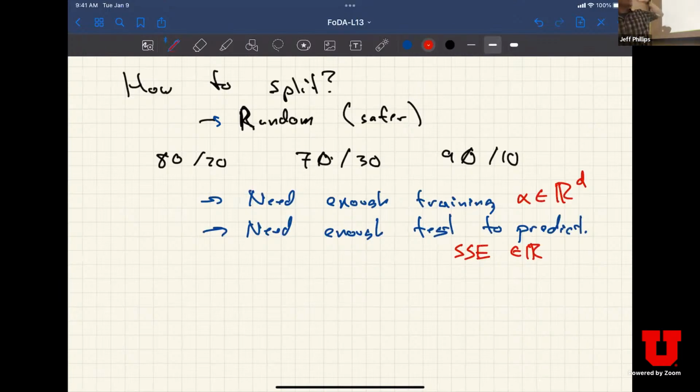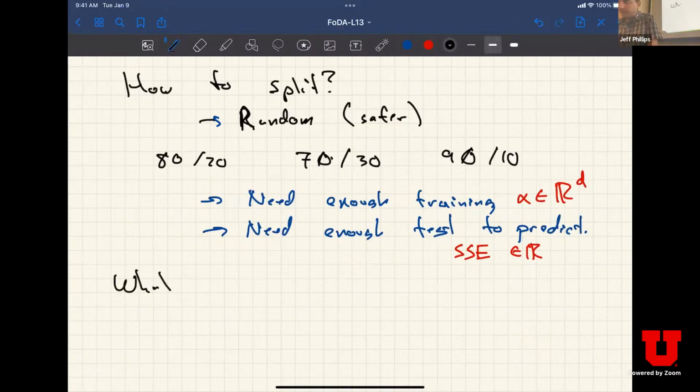So probably this grows with D, right? So I need something like an extra factor of D more training examples to do well in here. Sometimes it doesn't grow with D. You can ask me offline about some thoughts on this. It depends on what you're training, but you still typically need more for the training than you do for the testing.